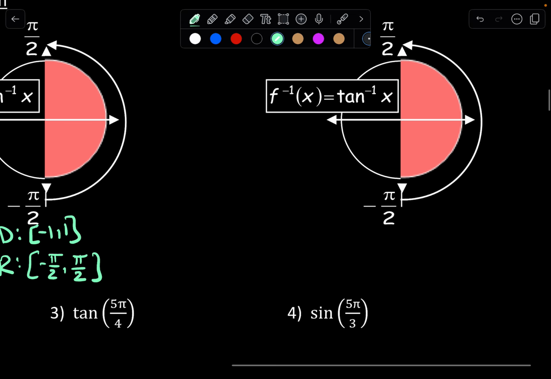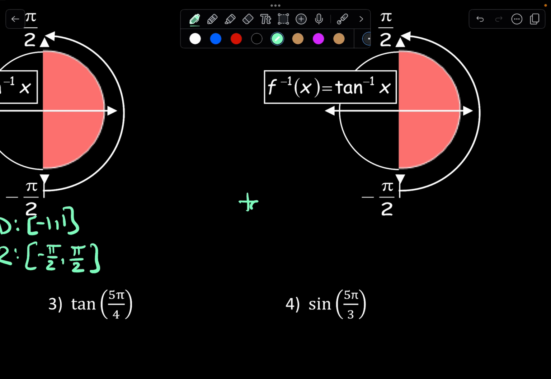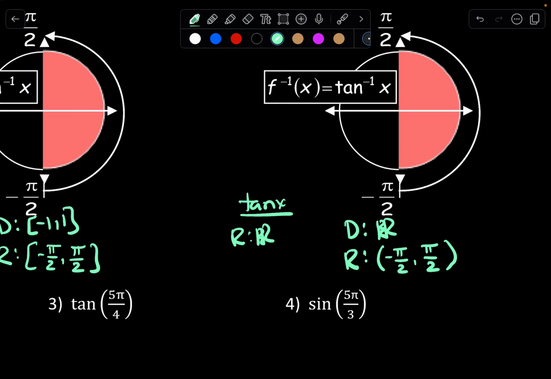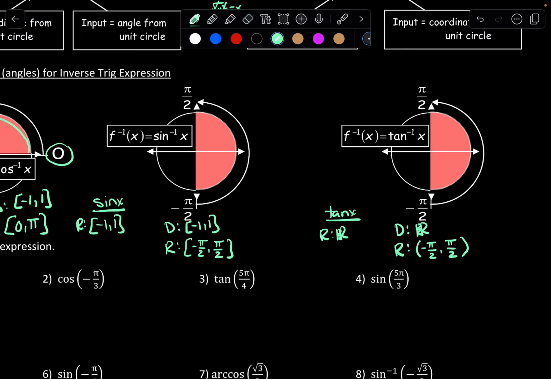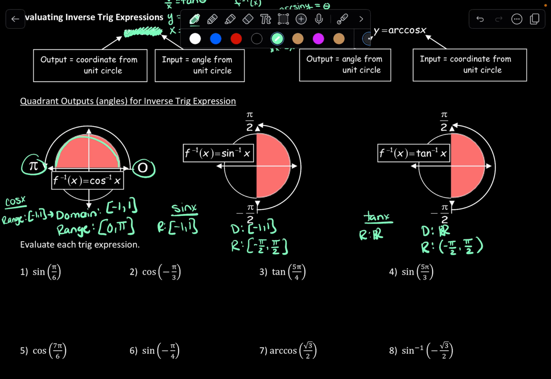And then for inverse tangent, if you think about the non-inverse tangent expression, the range is going to be all real numbers, which means that will be the domain for arc tangent. So we'll have all real numbers for the input, and then just like arc sine, tangent's range is restricted to -pi/2 to pi/2, but remember it's in between two horizontal asymptotes, therefore it will never be equal to those values, so it's non-inclusive. So this is important as we go forward.